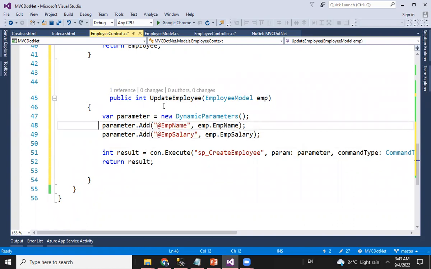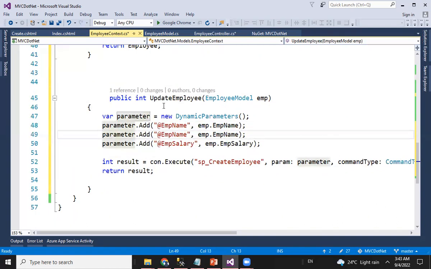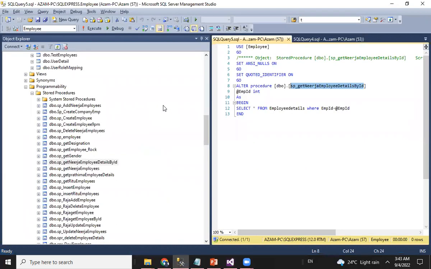So now I will copy this, and here we'll take ID, emp dot emp ID. Based on ID, we are going to update the name and salary. The stored procedure we are going to take here is for updating a record.